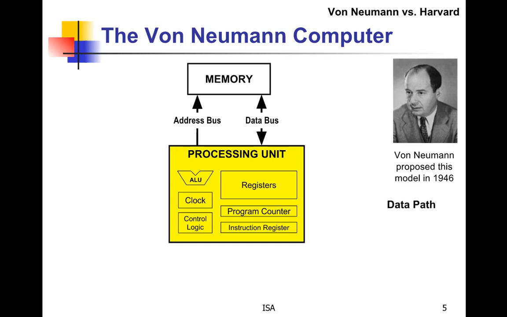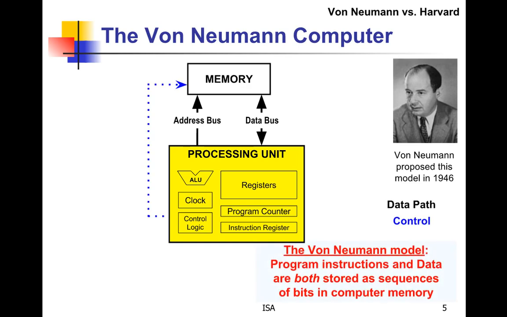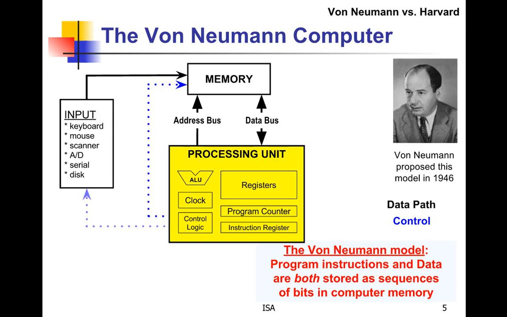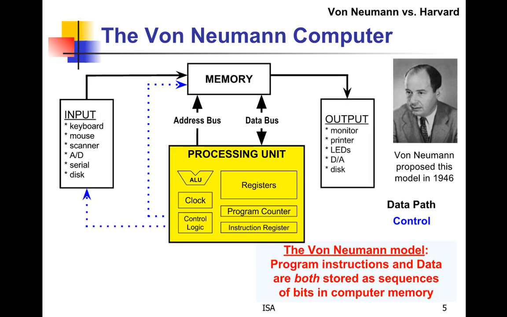So in this situation, you can have your program stored anywhere in memory, and your program can even modify itself. So the idea is they're both stored in the same memory. The input addresses the memory. You can have stuff that puts things directly in memory. It also puts stuff directly out to different forms of output, as well as the processor can access those input and output as well.